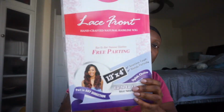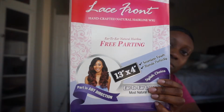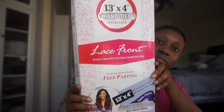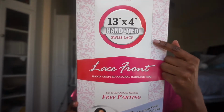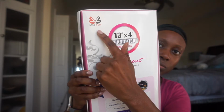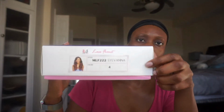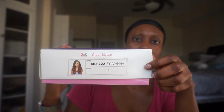First of all, I don't know if you guys can tell, but I'm super excited to unbox this. I actually did not try this on, and I'm doing it right in front of you all. So here's the deets. It's a 13x4 hand-tied Swiss lace frontal, and it's by Bobbi Boss, and Bobbi Boss has been coming up with a lot of these 13x4 hand-tied lace. I decided to jump out there and get a color number 4, which I was super excited about because it's fall and I wanted to slay, and I just knew it was gonna be great.